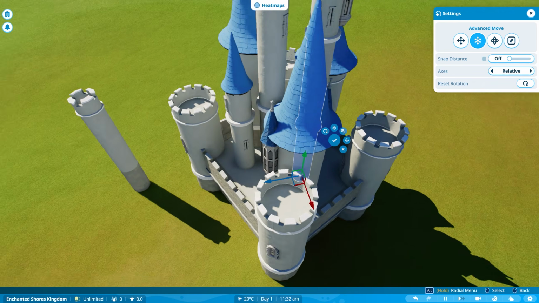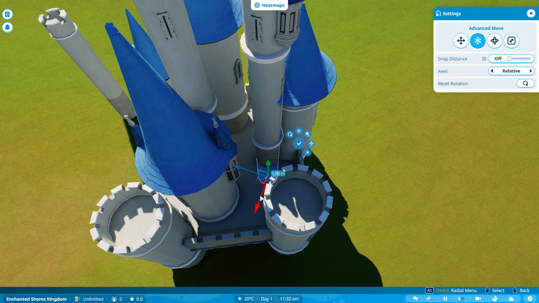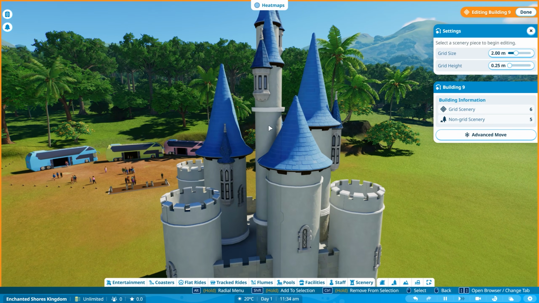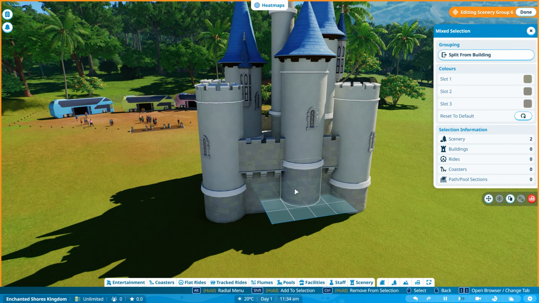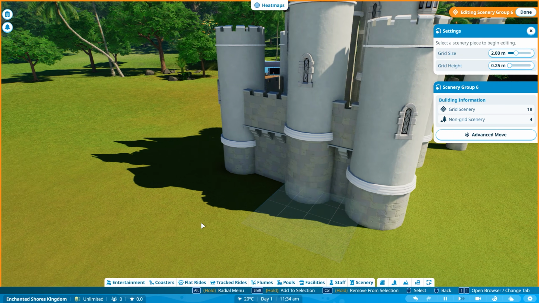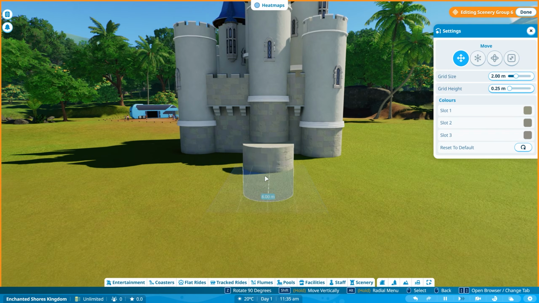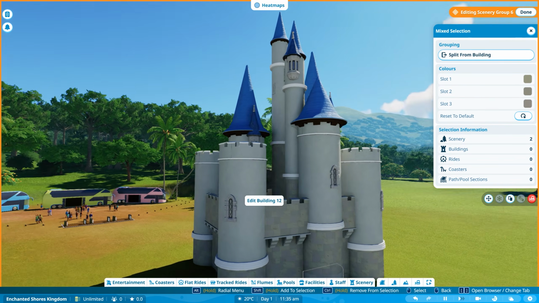Okay, so this one should only go further in like that. I'm not sure about that window here. I think I'm just gonna remove it. Okay, so we have this tower, which needs these pieces at the bottom to make it longer. Oh, you see what I mean with the glitching, right? I don't want that to happen, so we need to make sure that it connects nicely.